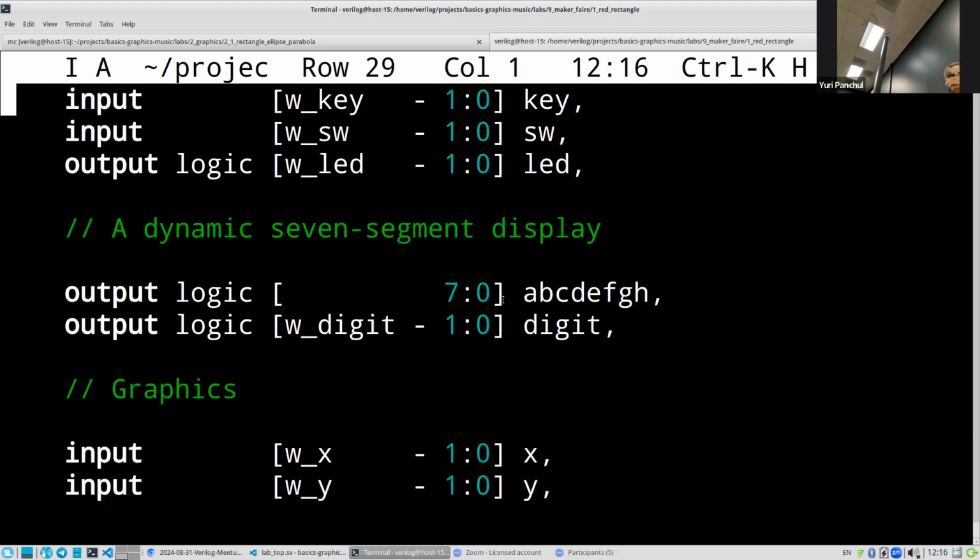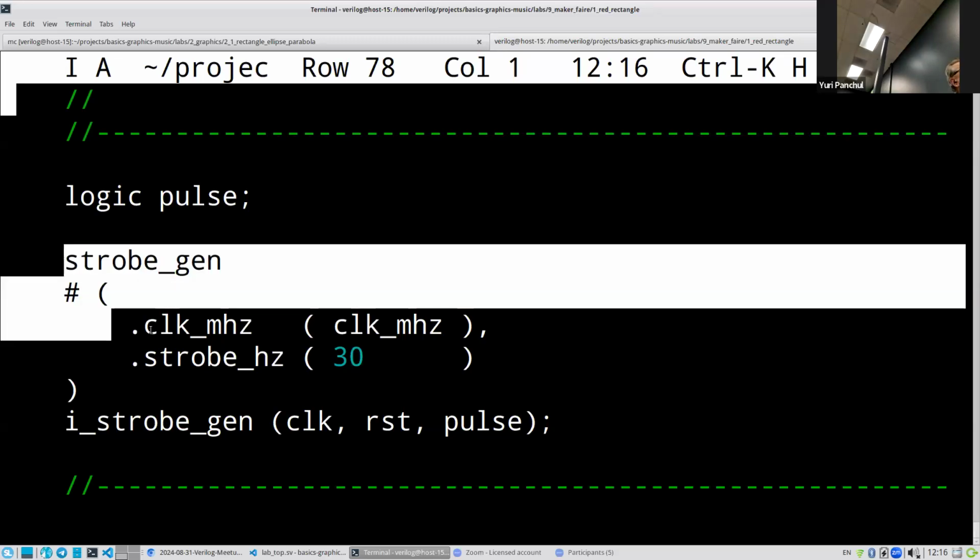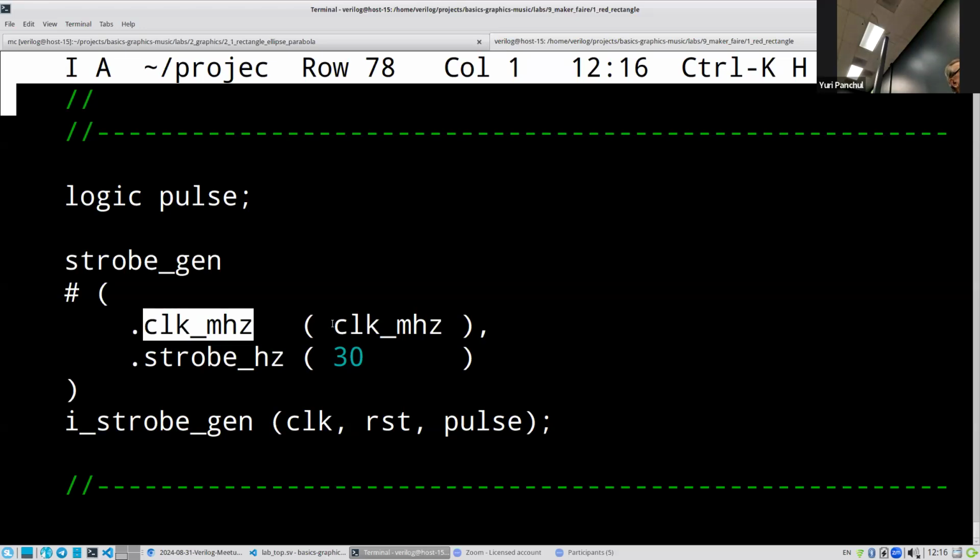So basically, we use this parameter to parameterize this strobe generator, and we are saying that we are using clock which is clock megahertz. In this case, it's 27, and we need to generate 30 hertz, so 30 times a second. And if you are curious how this code looks like, you can see it.